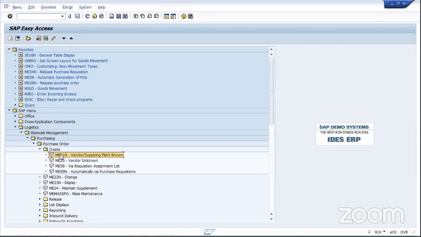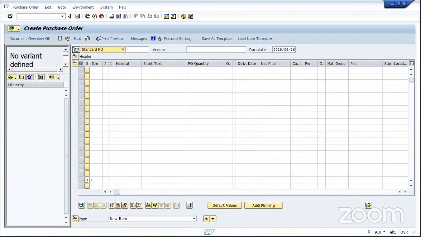Once you click on this, you are taken to another screen which shows create purchase order. This is what the purchase order screen of the SAP system looks like. The transaction code for this is ME21N.